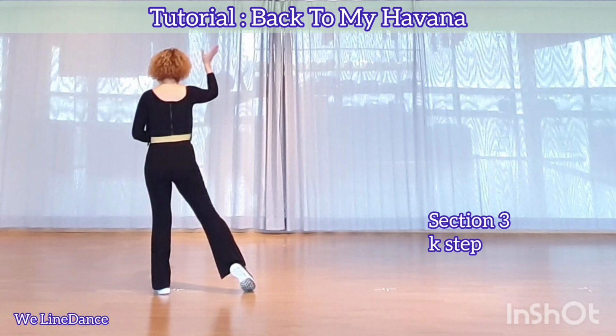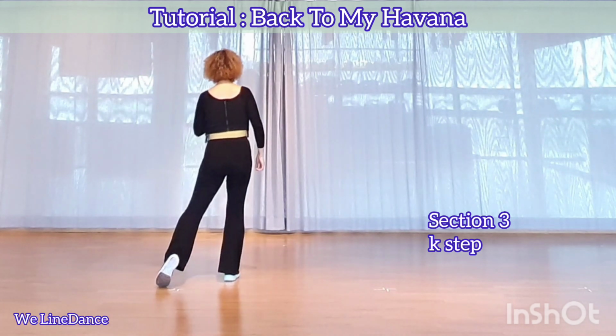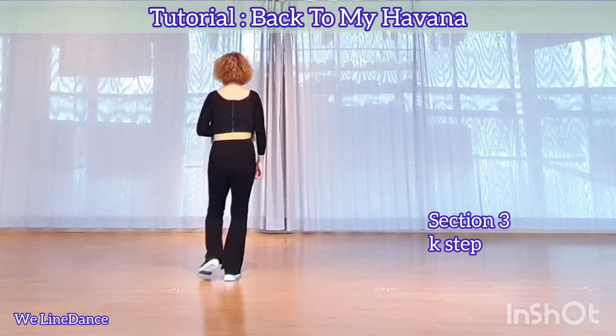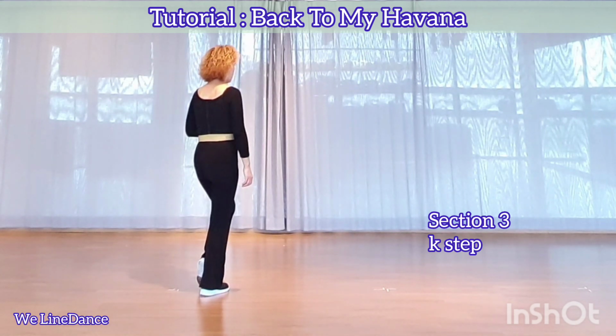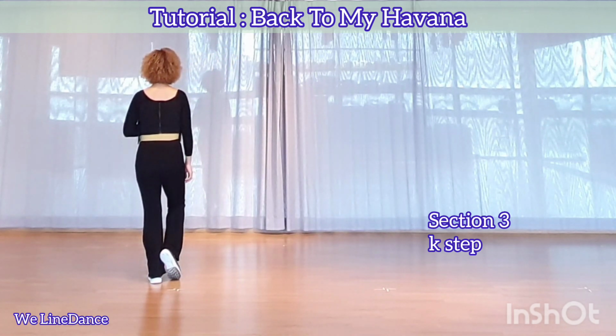Section 3, K step. Step forward to your right diagonal, and step forward and touch. Step back to left diagonal and touch. Step back to right diagonal and touch. Step forward to your left diagonal and touch.